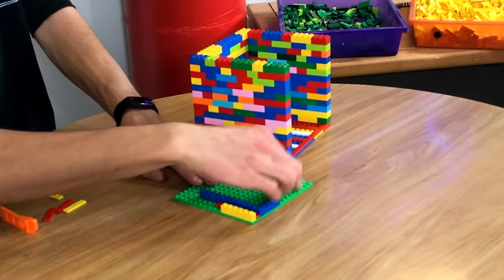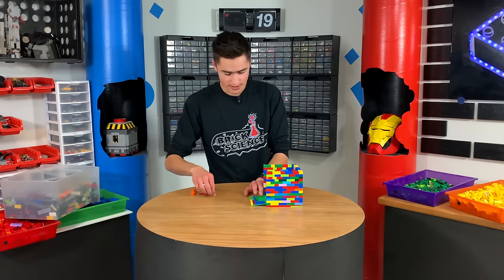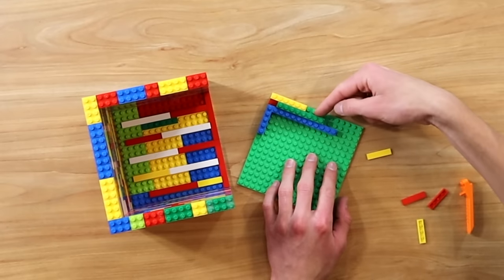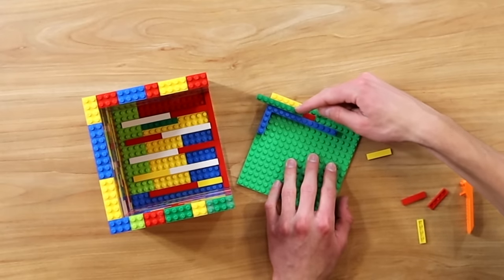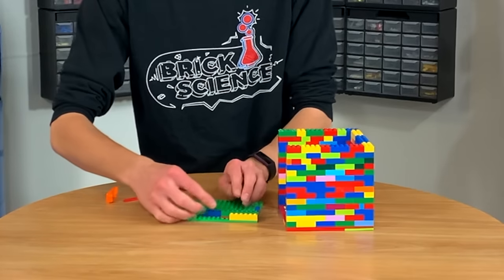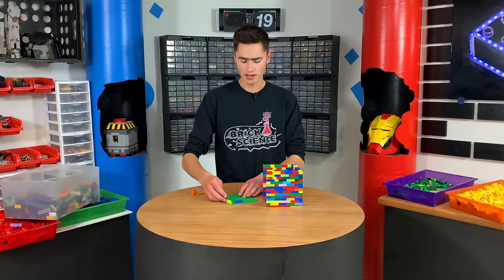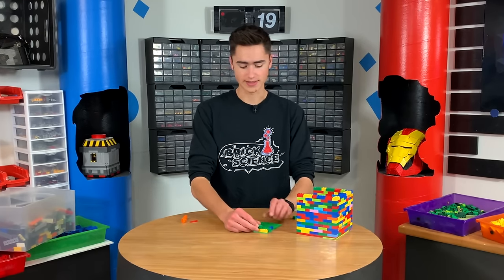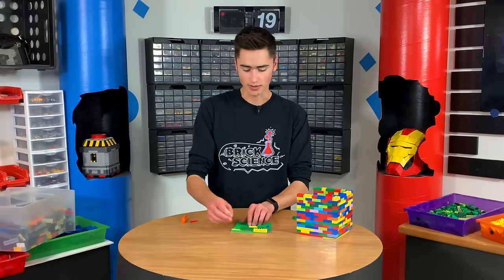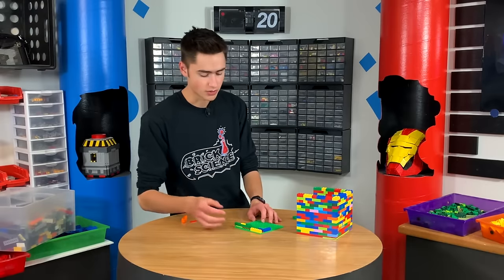We need to build a square on that and then this will slide in. Imagine this green piece is a slider — you'll have a little knob in the front which allows you to adjust it, but you won't be able to see where the sides are. Each knob will be placed at a different position from the front, so you can move the knob but you won't know if it's locking or unlocking. There are going to be three of these, so you have to follow a code represented by colors or numbers.